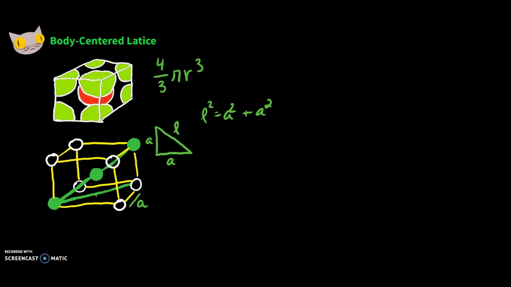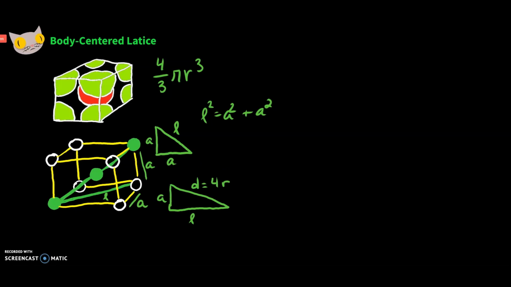We also need to look at this triangle here. And I'll redraw that one too so we can see it. And we see that the side here is A. The side at the bottom here we called L. So we have A and L, and the hypotenuse we'll call D. D is the longest distance inside the cell, and it's equal to 4r.